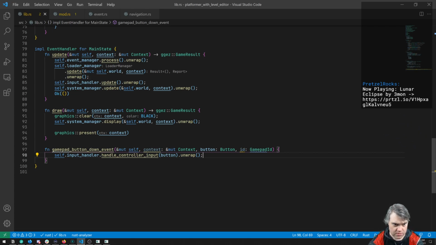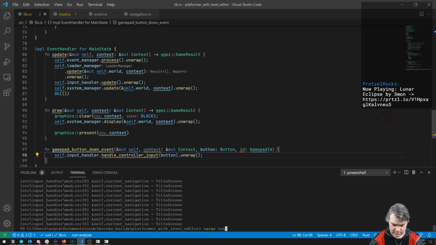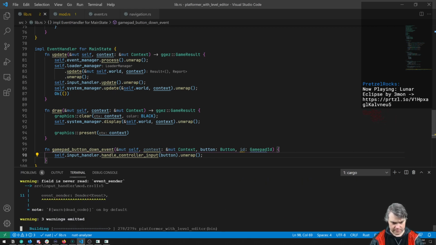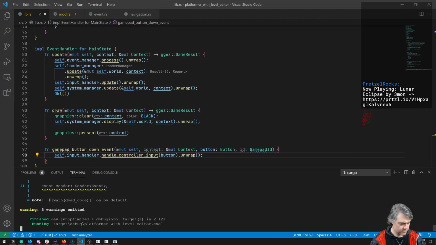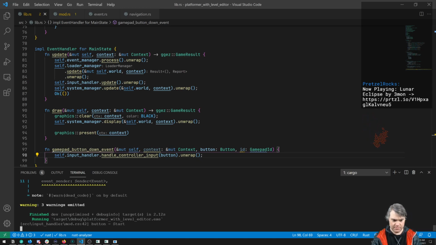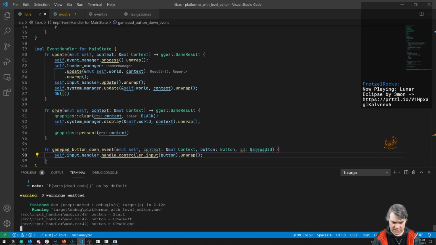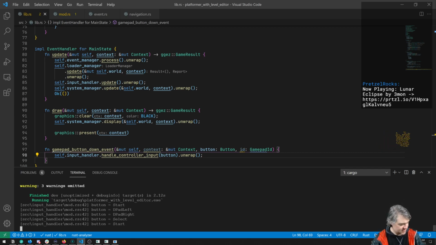Okay, so we run this again. Now, if I hit start, input handler, we're giving a start, and so we get all of these things. Perfect.